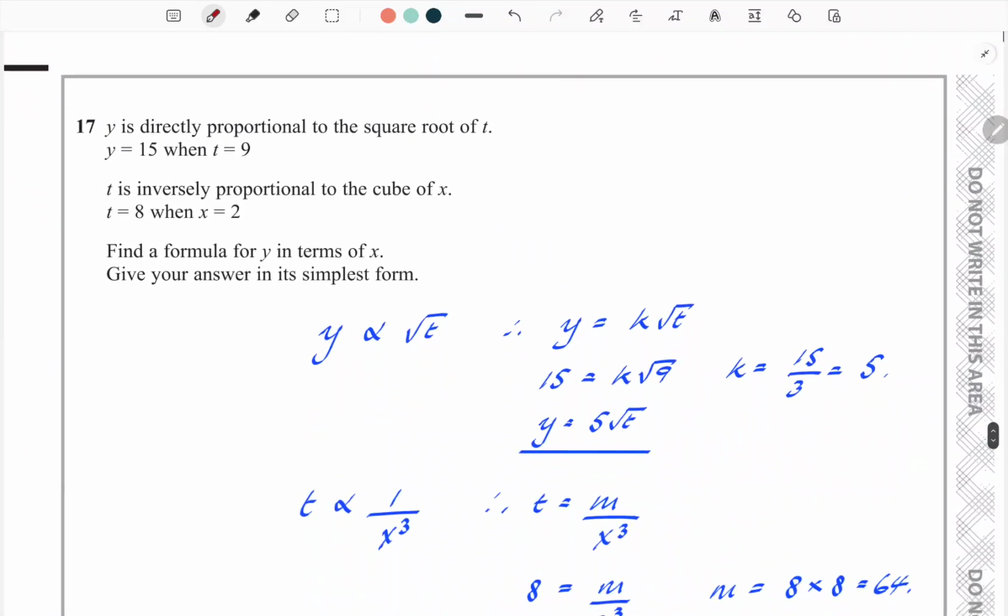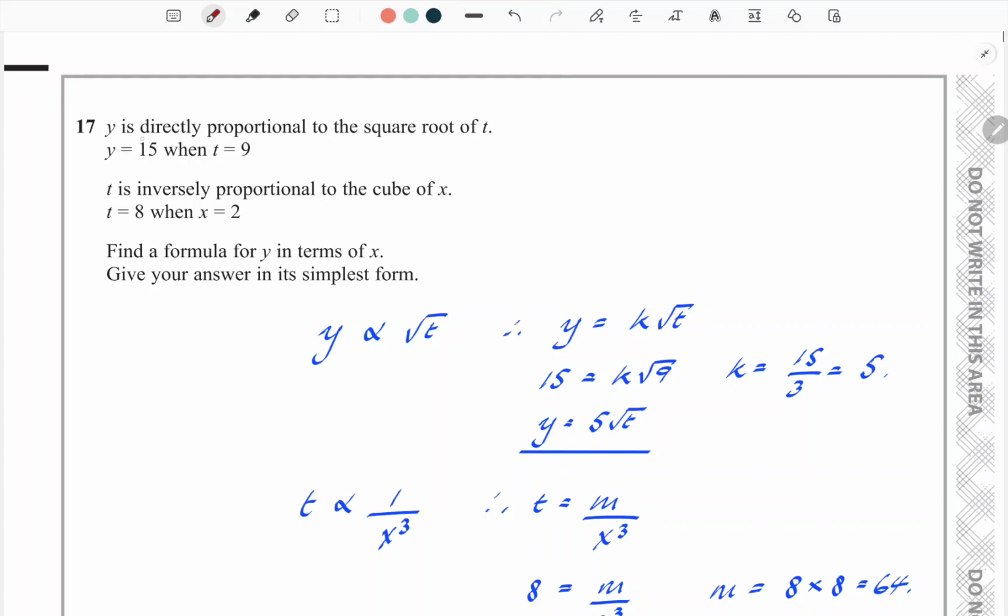Right, number 17. Proportionality. And again, with all of these things, a lot of these I've got other videos on, if you need to take a closer look at proportions or ratios or quadratics, whatever it might be. There are quite a few other videos on the channel. Do check them out if you need to.